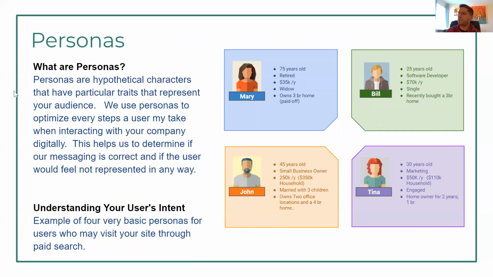Moving into personas. These are hypothetical characters that have particular traits that represent your audience. And I covered this earlier within the setting up your targeting, but this is also very prevalent in paid search, especially. It's something you use in your general targeting, but also paid search and other specific tactics.